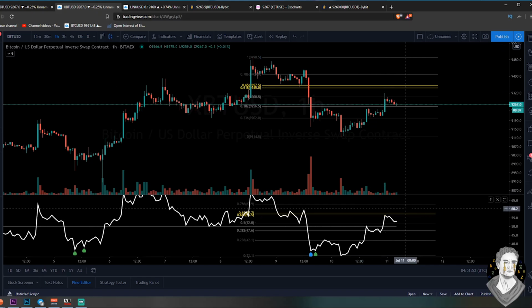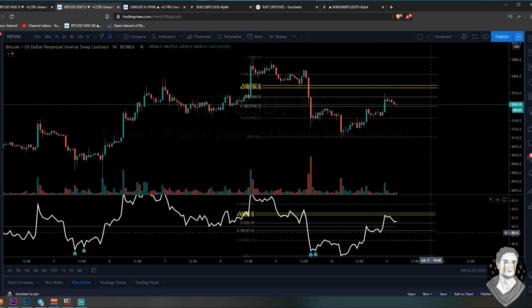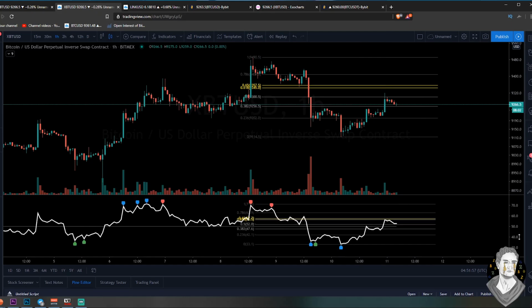But if you were looking at this on the RSI, you would know that we're hitting the golden pocket on the RSI, and I may need to put in some short position. Almost no one would be looking at this. This is something that would not be looked at by most market participants.